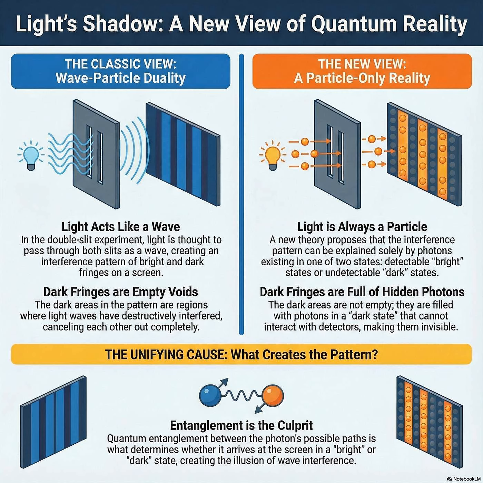Which brings us full circle. If light interference is just photons slipping into a dark, invisible quantum state, then could that apply to matter, too? We know electrons, even whole molecules, create interference patterns. Exactly. Does that mean they can also shift into these undetectable dark states? So matter itself could become temporarily invisible to us through entanglement.